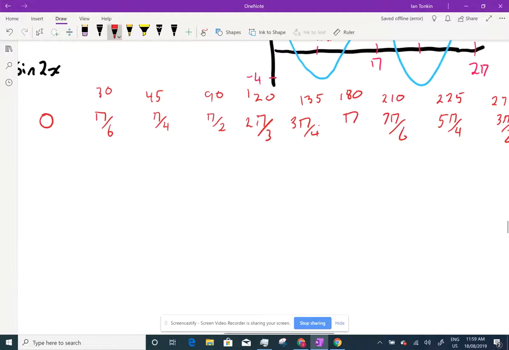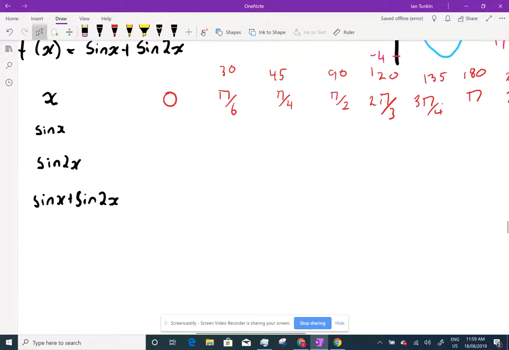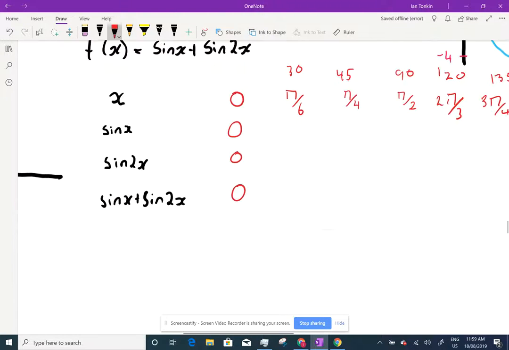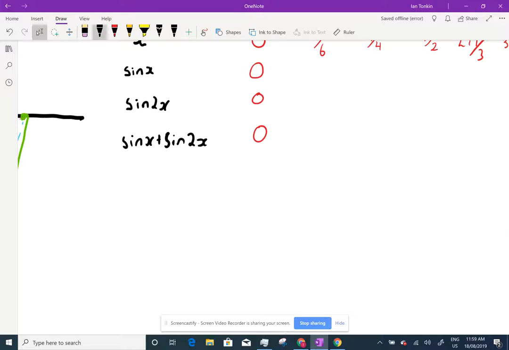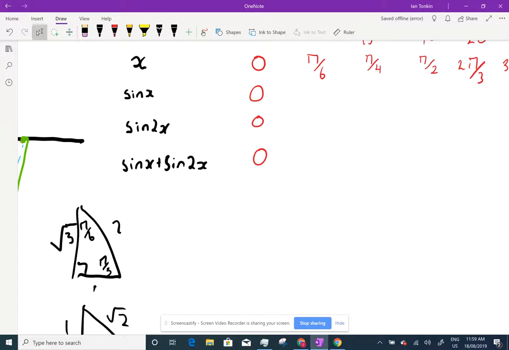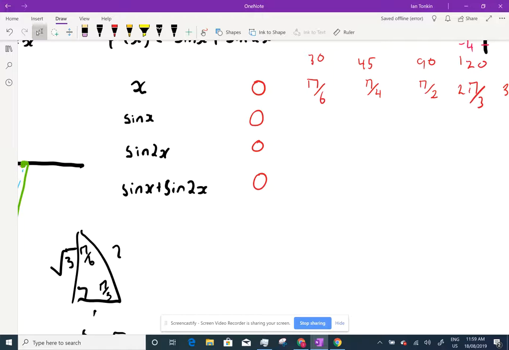Now you can put them into your calculator, which is what I'm going to do now. I'm just going to add them. 0, 0, 0. Oh, now, because I've chosen these ones, I actually don't need a calculator. So I can go, here's my pi on 3. Here's my pi on 6. 1, 2, root 3. You can see why this is a lot harder. And I go my pi on 4. 1, 1, root 2. So here we go. So sine pi on 6, that's a half.